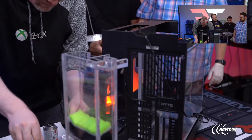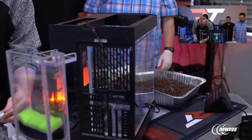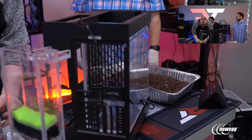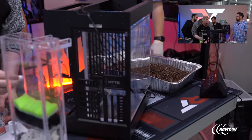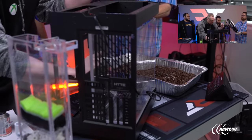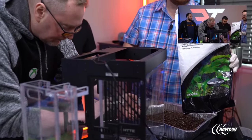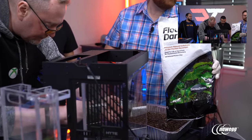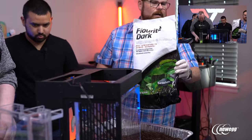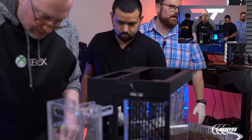Okay, so here we go. We got gravel. What kind of gravel? Did you guys just grab this out in the driveway? Yeah, that's what you said to do, right? I was like, this seems like normal gravel. Okay, so we have to take this out and pre-wash it. We're using fluorite dark, because it's black. There it is, the fluorite dark, that's the stuff we're using. And we pre-washed it. We'll get you guys links for all this stuff later.